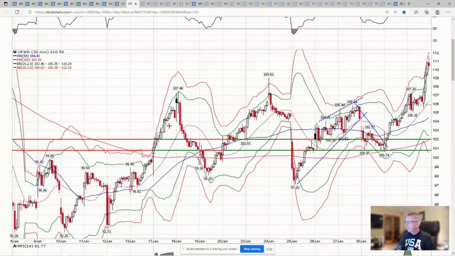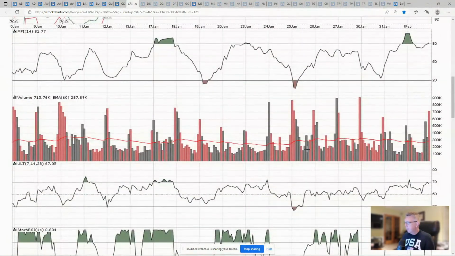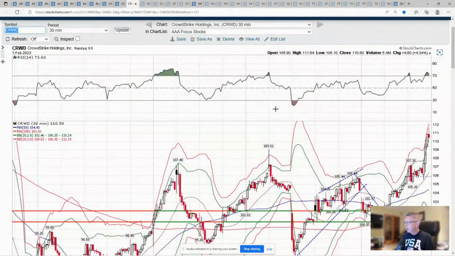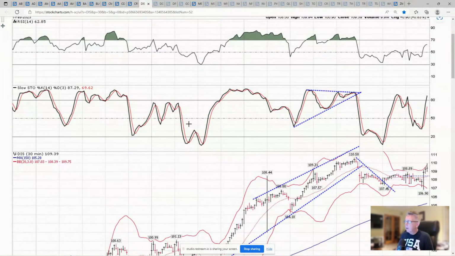CrowdStrike. Big volume into the close, but a lot of these stocks saw the same thing. I don't see a trade to be had here better than the Adobe trade. It may come in more than Adobe, but I like the probability of profit, the setup better on Adobe. And that's all we're really doing here, we're looking for the best setup. And we're looking at the same charts over and over again. We get a feel for how they're trading, and we become familiar with them.